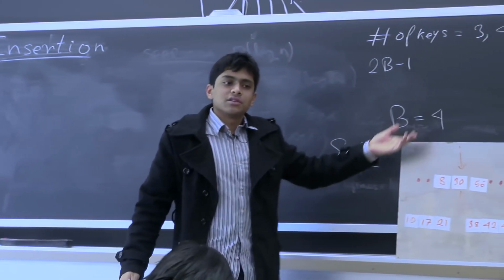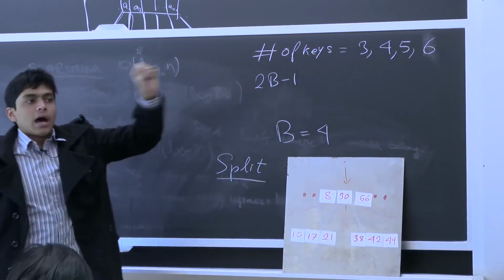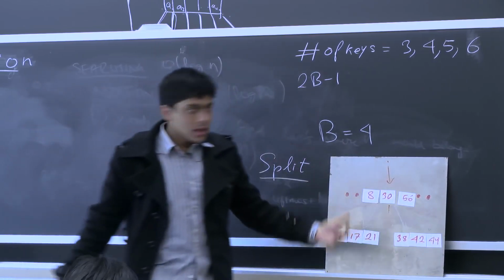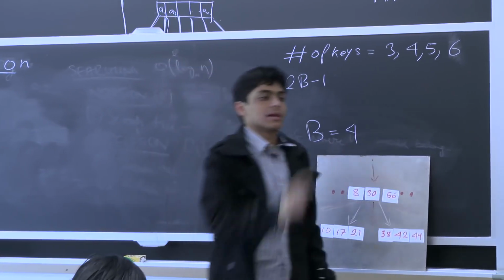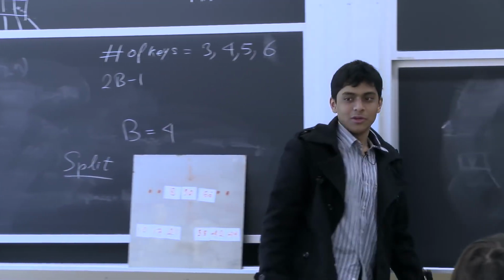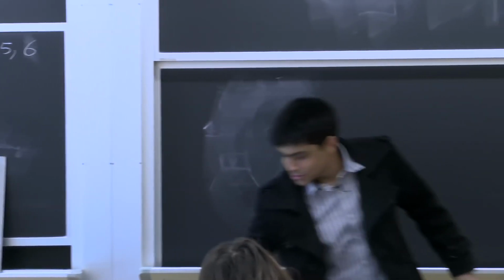And how many times can you do this? You can do this all the way up to the root. And when you reach the root, either it's fine or the root is too big. It's reached 2b minus 1, and then you split the root and you get 1 singleton node up there. So, in answer to your question, that is why you need that property in some sense. Not a very convincing argument, but sort of handling it.